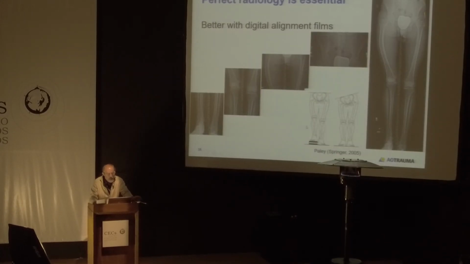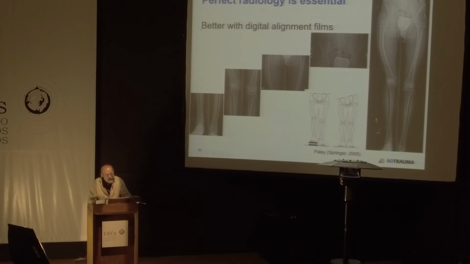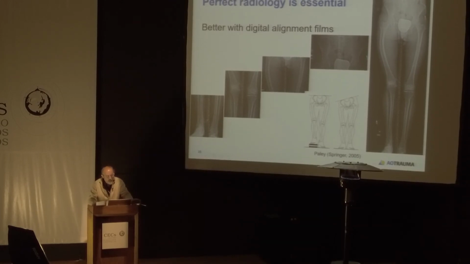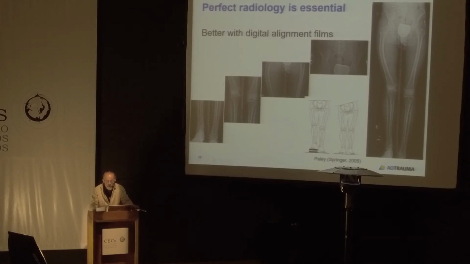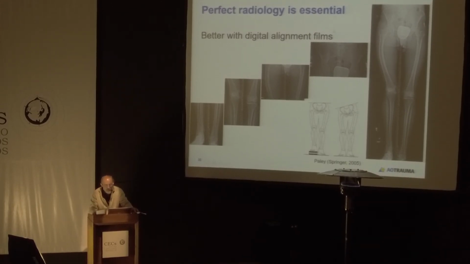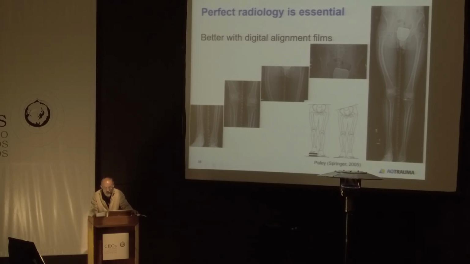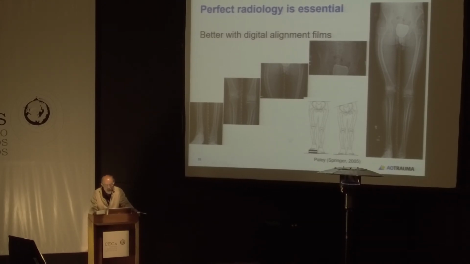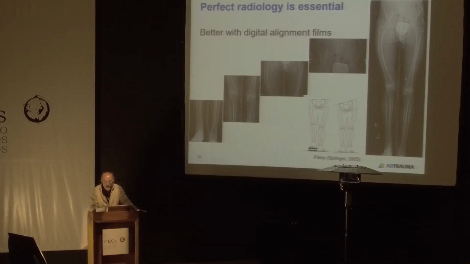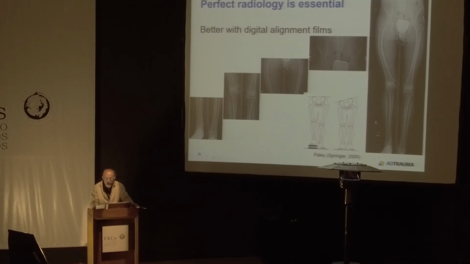Okay? So nowadays, with the digital films, you can compensate for this. You make different pictures, and at the end the computer makes these different pictures into one picture. So then you see most of the joints orthogonal. And don't forget, if you have leg discrepancy, that you compensate for this as well. So then you have a quite good X-ray. You have a good quality here and a good quality here.